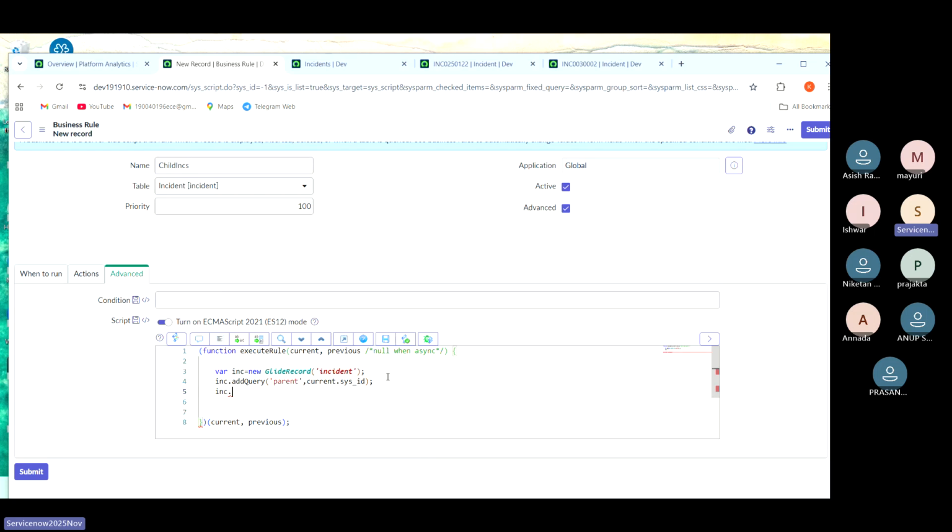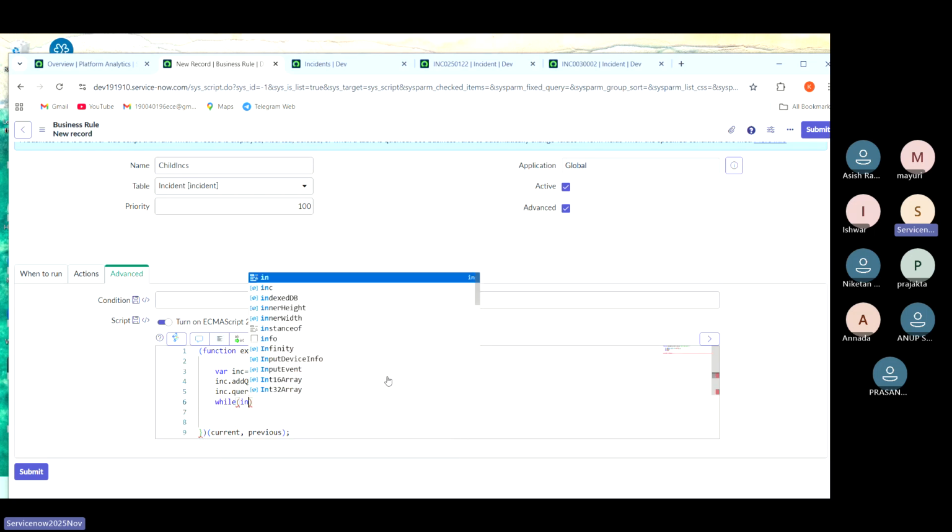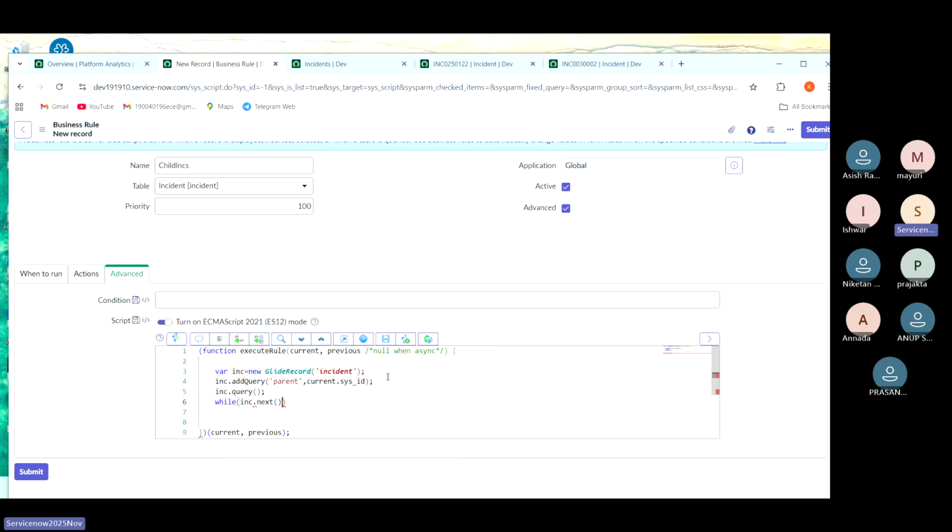Correct. And inc dot query, we don't have anything much. And while inc dot next, actually we need not use this here. Instead of using this, if you want to update multiple records. Okay.